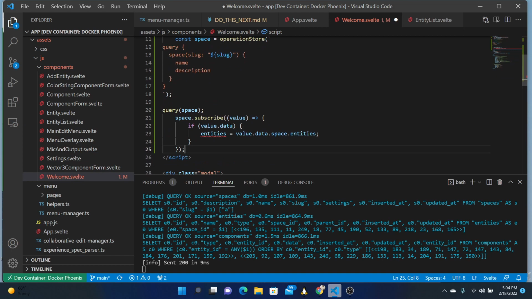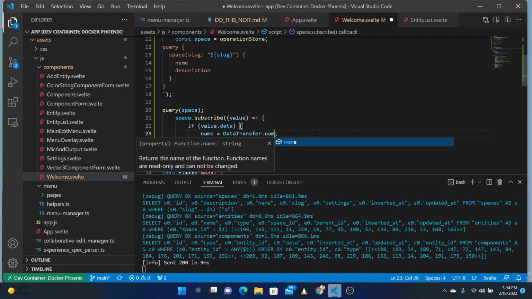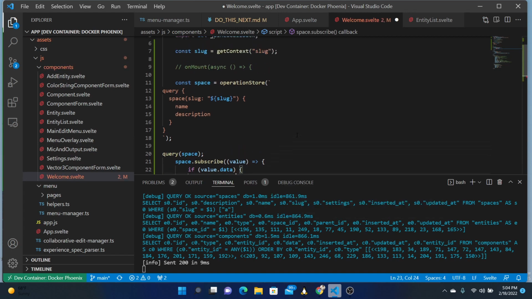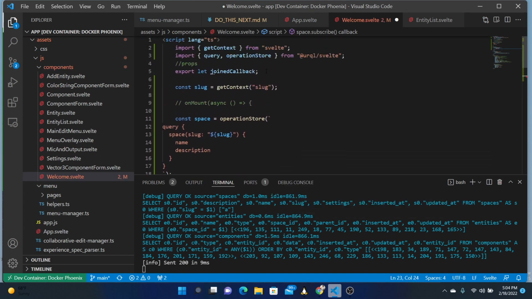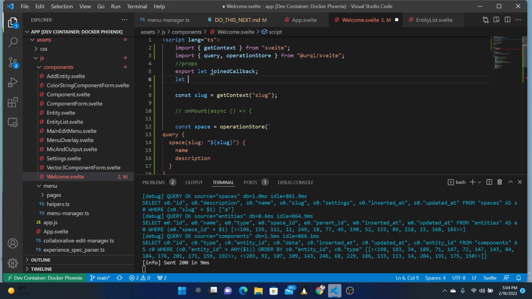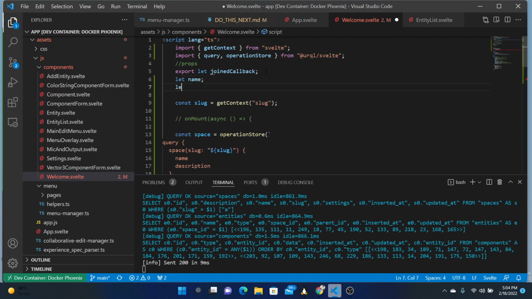And then we'll say, when we have this data, that the name equals data.name. Whoops, here. Let's say let name, let description.